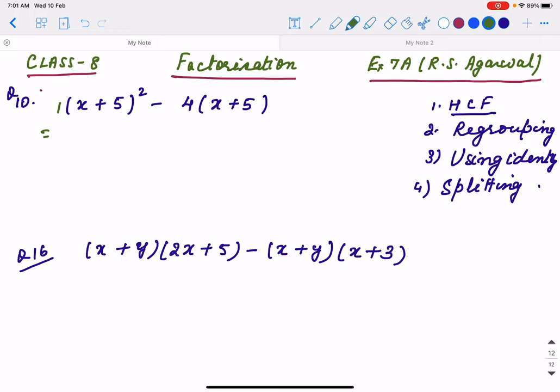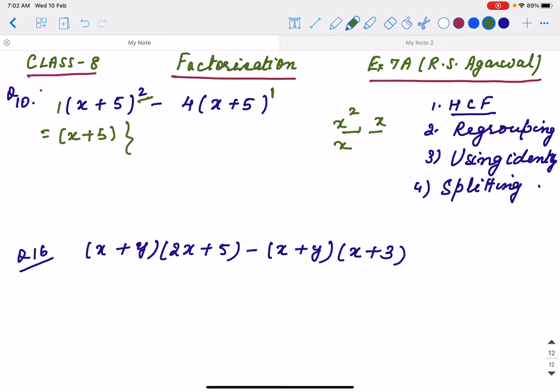So here x plus 5 square, power is square 2. Here it is 1. That means if x square or x, anything you have to take common, what will be common? X. So same way, here only base is different. So x plus 5 will be common.